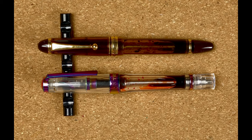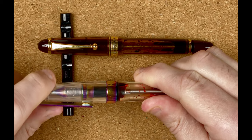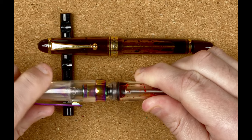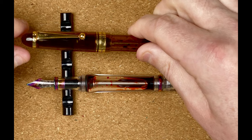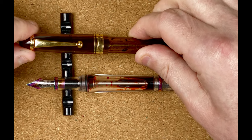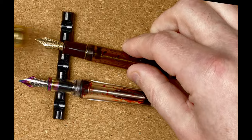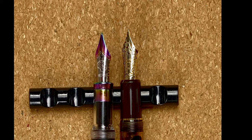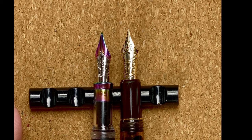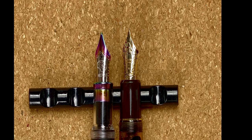These are very different-looking pens, but they both use the same filling mechanism. Now let's look at the major difference between the two. Taking the caps off — the Twisbi takes about one and three-quarter turns, and the Pilot is similar. That reveals two very different nibs: in the Twisbi we've got a steel nib, number six size; in the Pilot we've got a 14-carat gold nib, which is a number 15 pilot-sized nib.